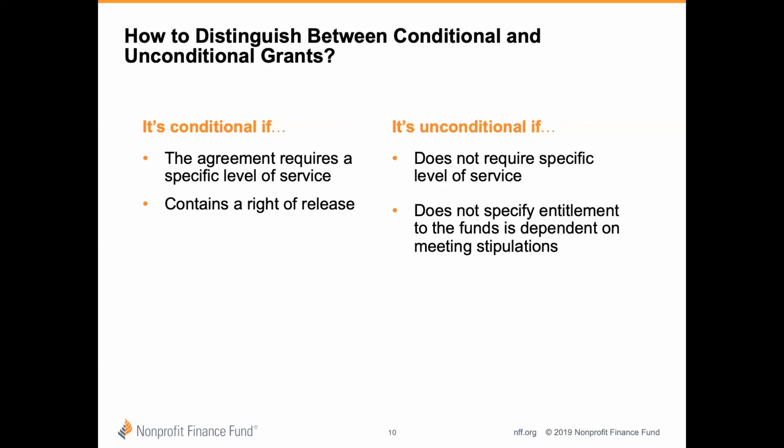It's unconditional. The grant does not include a barrier to overcome, like stipulating how many youth must be in attendance. It does specify how the money should be spent, but the agreement does not say entitlement to the funds is dependent on meeting any of those stipulations. Because these conditions were not required to be met, the agreement does not include a barrier to overcome, and therefore it's unconditional.